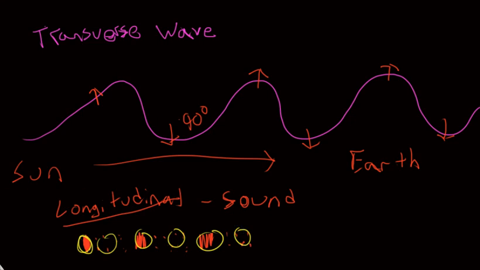So the distance between these crests or these troughs is the wavelength, and you can still find the frequency and the period based on the equations that we had, so you can still apply the wave speed equation and all that. So it's pretty much the same, but the two waves do have different properties that you learn about when we see light and sound. So I guess next video we'll talk about 25.7 through hopefully the Doppler effect, and then be done with chapter 25.